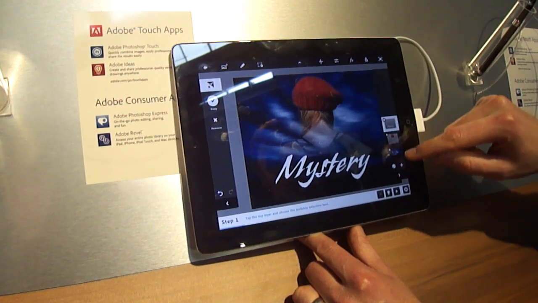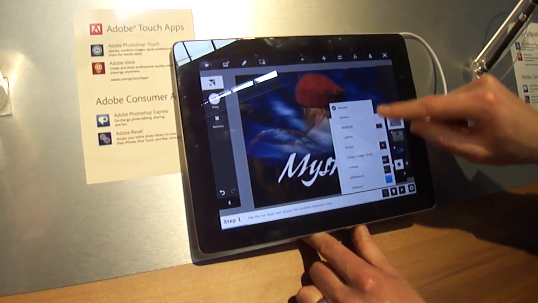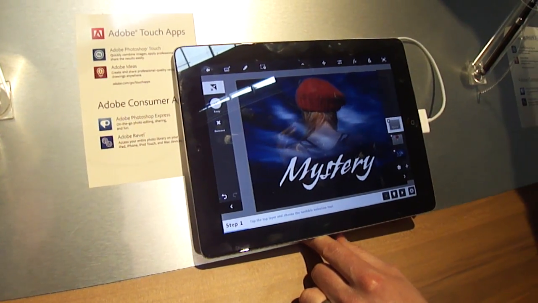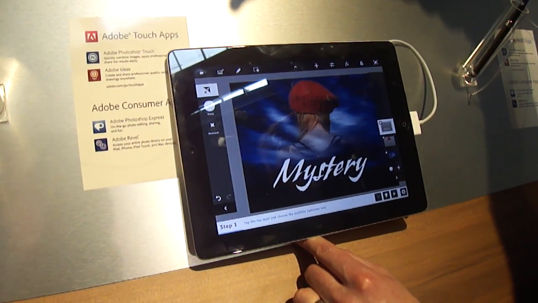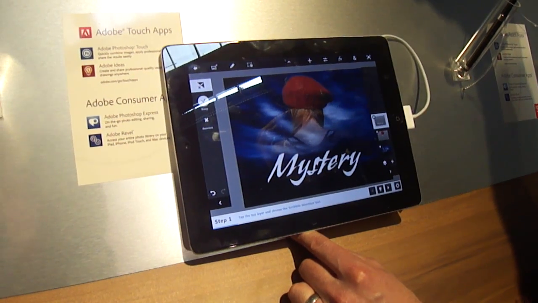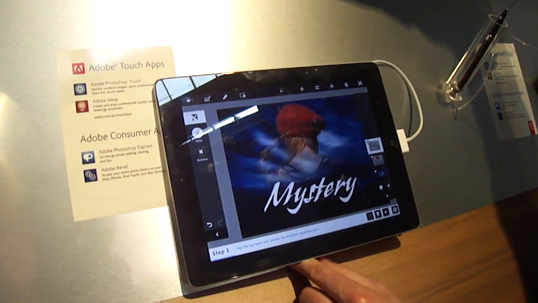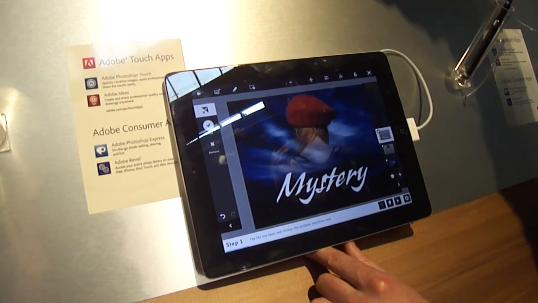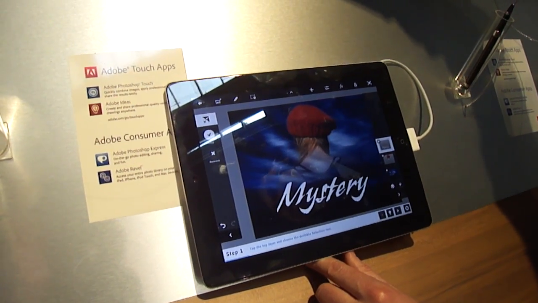So I can change my blend modes here, just like I can in Photoshop. And once I'm done with this project, I can publish it straight to Facebook, or I can upload it to the Adobe Creative Cloud, which is a new service that we're creating around file syncing, and much more coming soon.